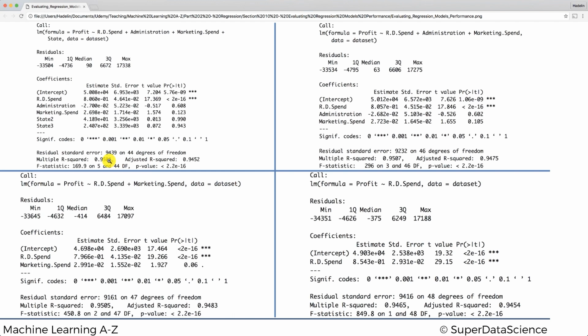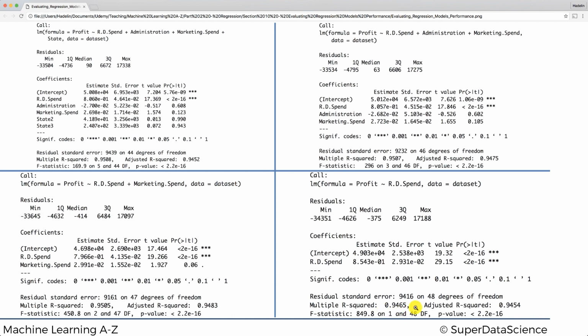However, R-squared is biased. The way it's constructed and the way these models are run, the ordinary least squares method, doesn't allow R-squared to ever decrease. So the more variables you add to your model, the greater R-squared will be. As long as you keep adding variables, R-squared will always grow.